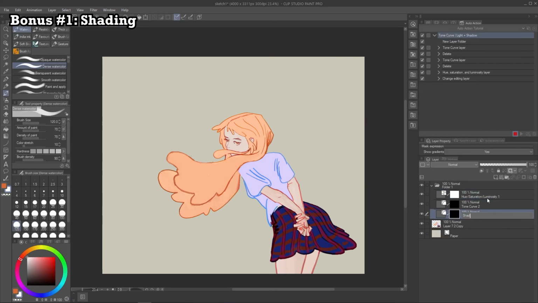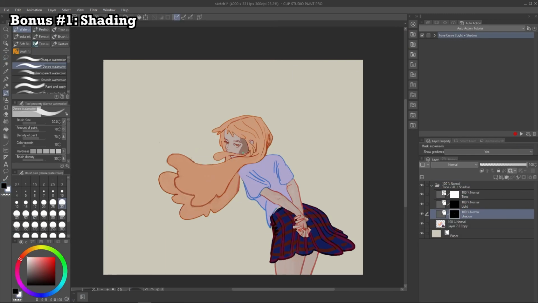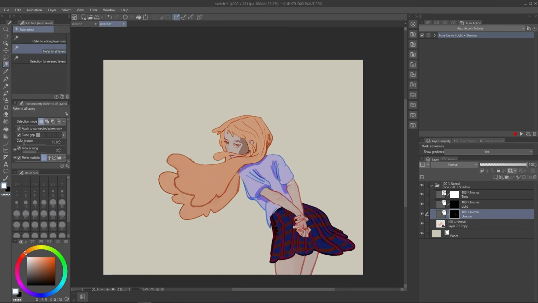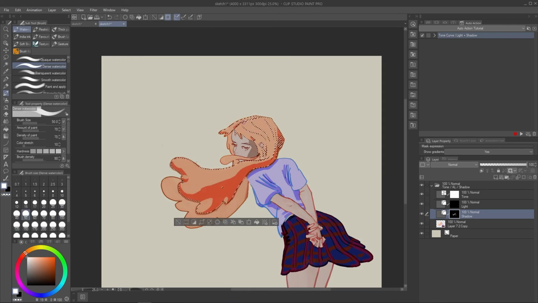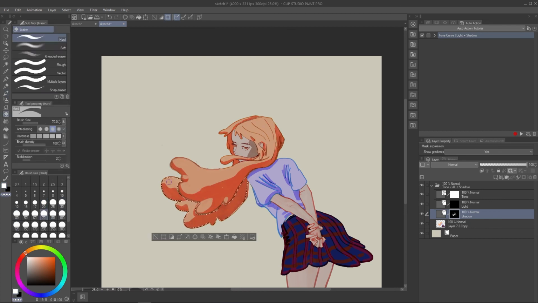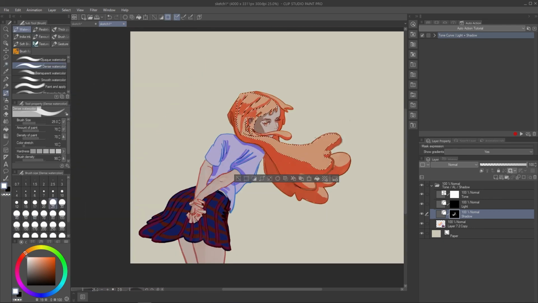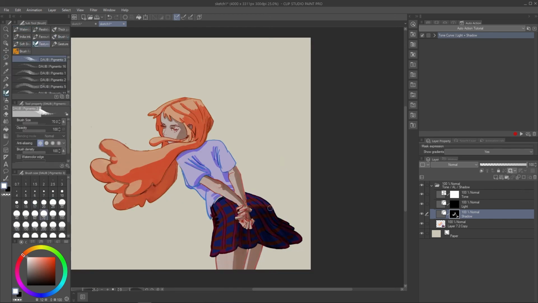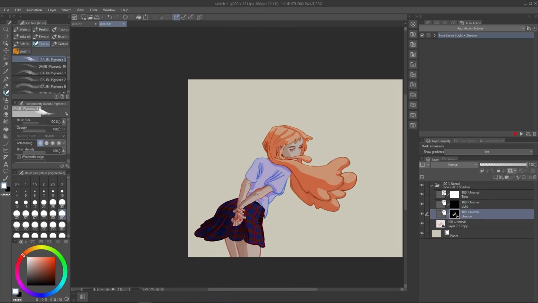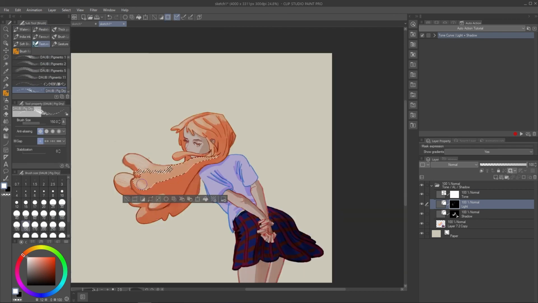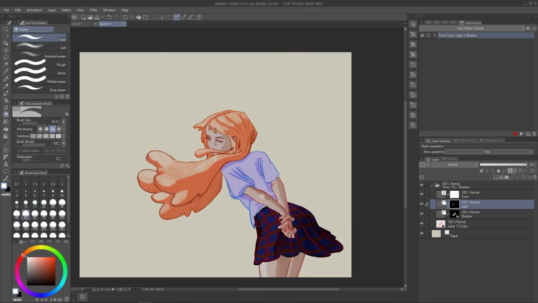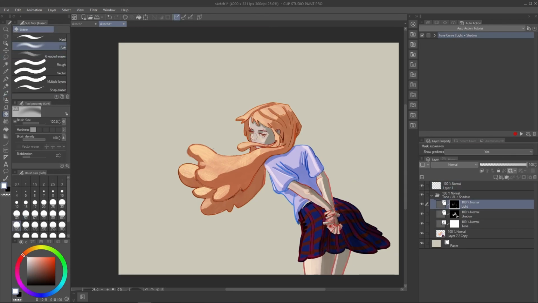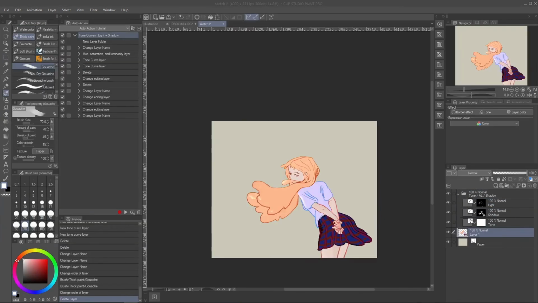Okay, so this wouldn't be a very comprehensive auto action video if I didn't briefly mention shading techniques. If you want to do shading and coloring in a very organized way, you can use auto action to set up some tone curves for you in a folder. I don't do this too much right now, but there's a lot of benefit. You can move on from step to step, add in shadows, then add in lights. You can even do this to each individual object in your scene. If you remember math class, this is like this way of making art. It reminds me of showing all your work to get to the right answer.